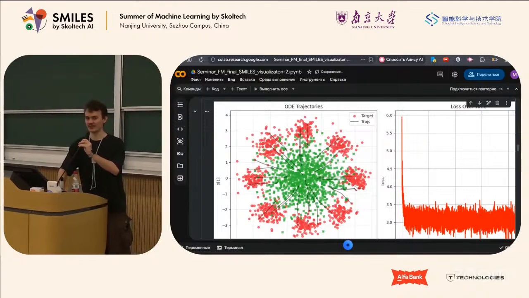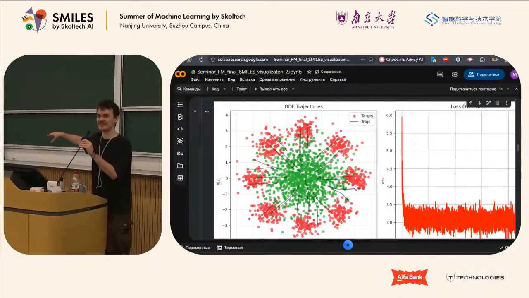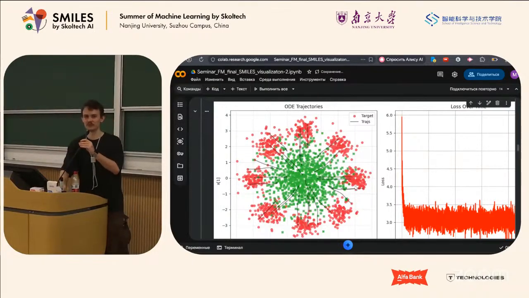You have to implement it yourself. You have to implement the sampling of xt, the linear interpolation, yourself, and the target for the regression yourself, which is the compute ut function, and maybe the loss function, but I don't remember. So this is kind of an exercise. I already did it right here, but you also need to launch a notebook. You should do it yourself, and it's very easy. So linear interpolation for the xt and the difference between y and x for the ut.